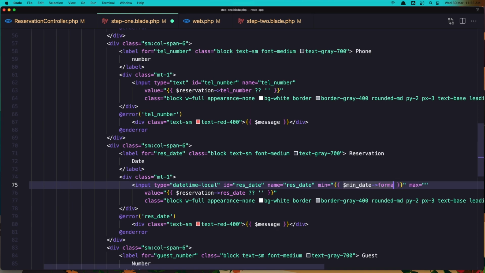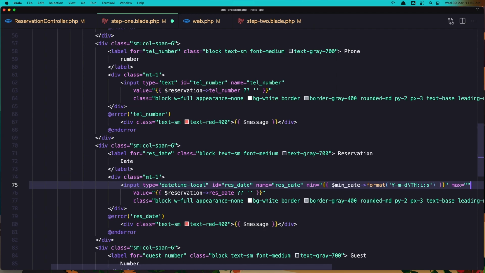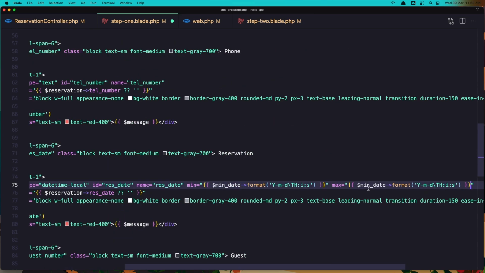So format, and we need to format in the year, month, day, backslash, and add the time here to be hour, minutes, and seconds. And the same thing for the max date. Just copy this and paste it here and change from min to be max.